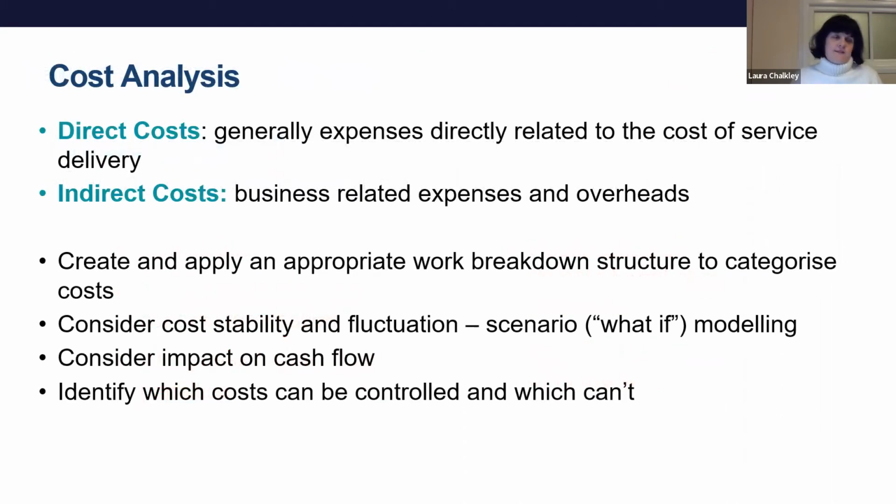If we start to look at the detail now of the cost analysis, costs are either defined as direct costs, so costs directly associated with delivering a project. That would be design staff costs, materials costs, labour and plant costs. And then you have your indirect costs, which are general overheads and business related expenses. That would be things like advertising, accountancy, general management costs, admin support.